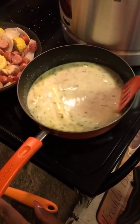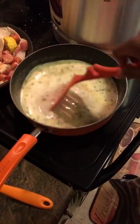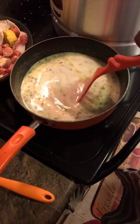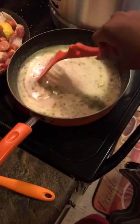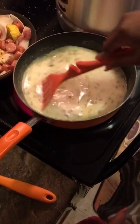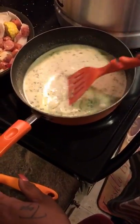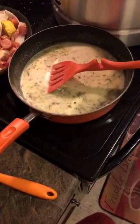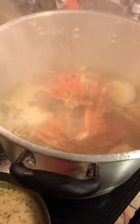I wish y'all could smell it. Oh my God. Amazing. Let's take a look at our pot. Y'all see that?